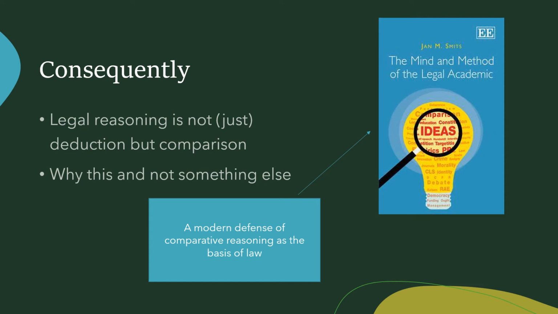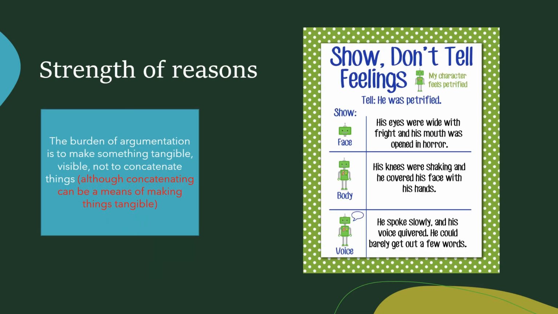But this is no longer an exercise in deduction. This is an exercise in comparison. And the key issue is not to show that this and only this follows from these generally accepted premises, but to show that this theory is better than other theories and more deserving of the court's attention than these other theories. Essentially, once more, comparison and not deduction. And then how would you go about this?